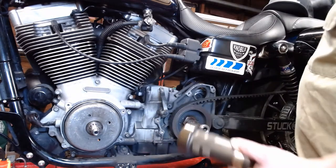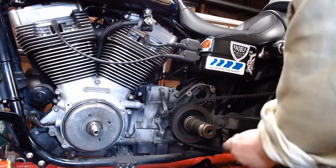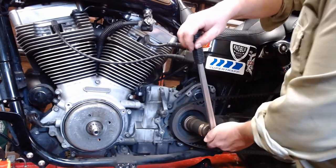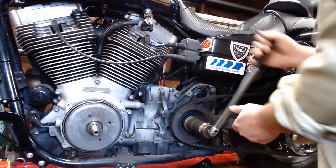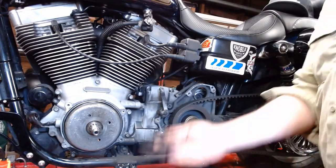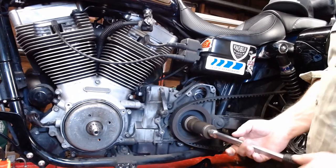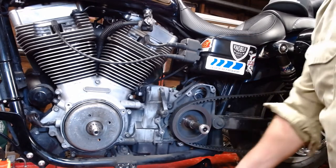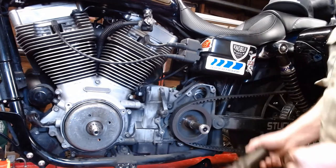Anyways, I thread it back on here just to give you the whole demonstration. So thread your socket onto the nut. Take your breaker bar, your spare one after you broke one in the first place. Turn to the right because it's left-hand threads, and it will come right off of there. Not that easy the first time though. But that nut spins right off of there.